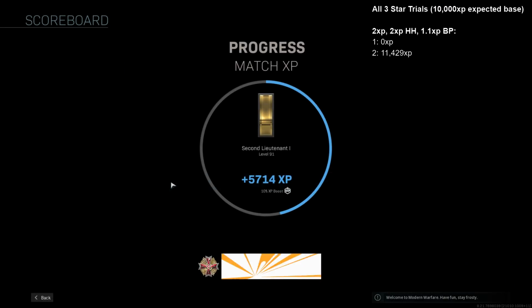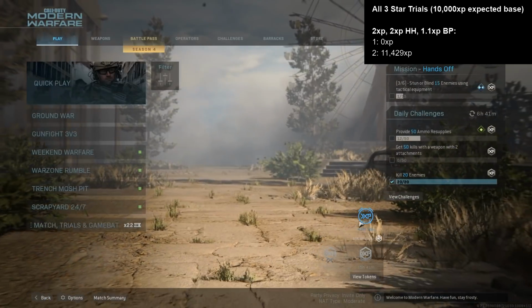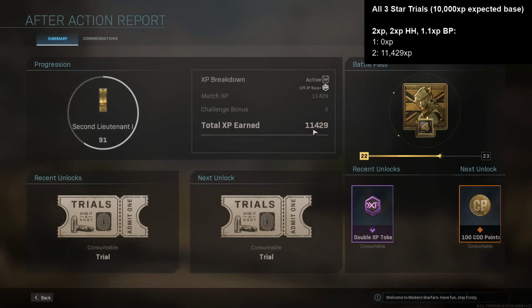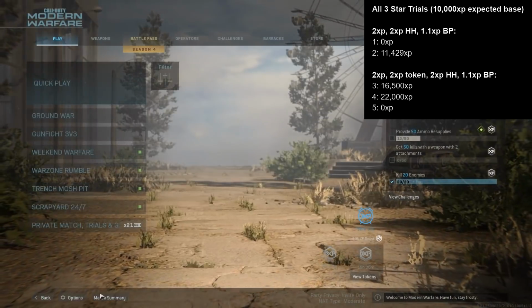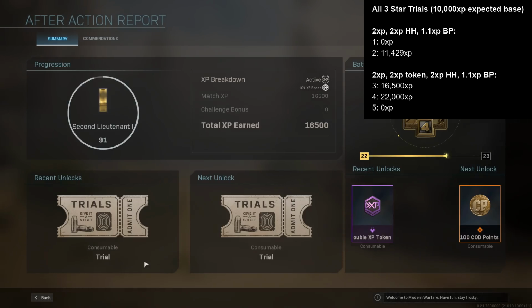Also, the animation seems to suggest that I got 5k something, and that was doubled. Well, that just makes no sense. With no doubling, it should be 11k exactly, with the Battle Pass boost, and then hopefully that would get doubled. Then I popped an XP token, so all buffs are active. The next 3-star trial gave me 16.5k, which is 7,500 times 2 plus the 10%, so it seemed to think I got 2 stars, and then it doubled that.